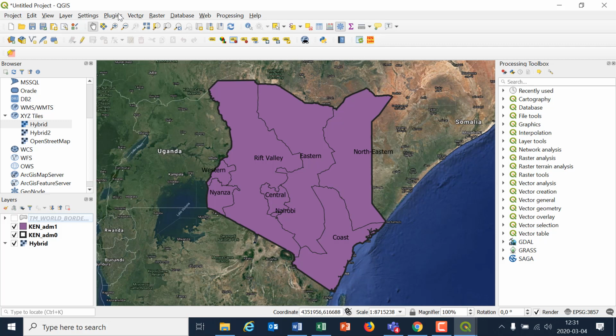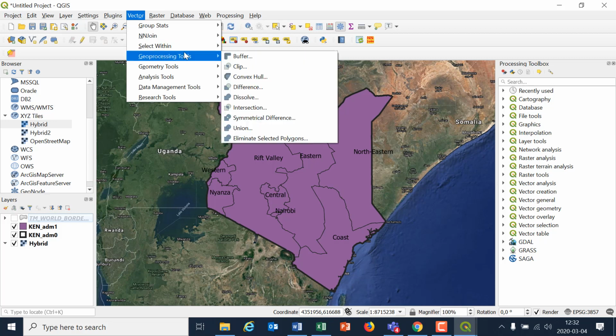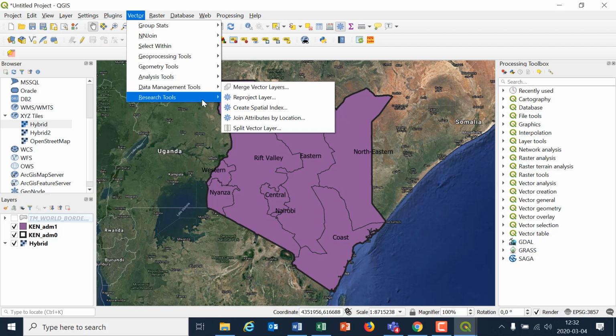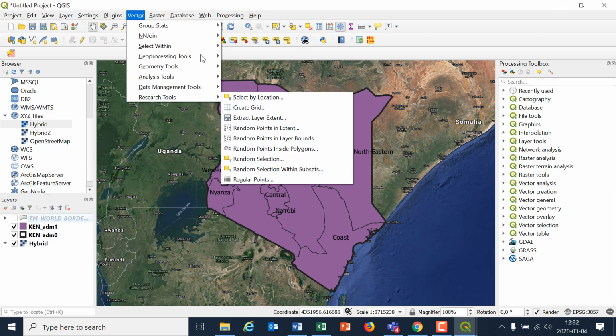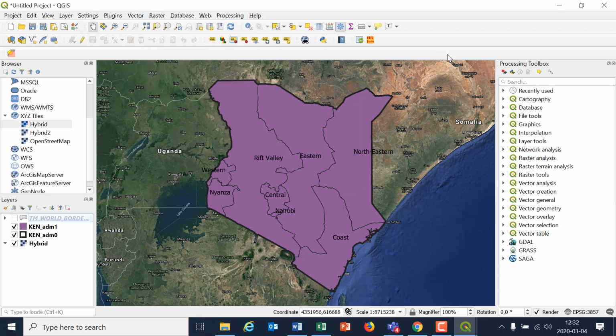There are a lot of default processes and tools that come with QGIS, and you can find them in here. These are the geoprocessing tools, geometry tools, analysis, and data management. I guess research too. All of these come as defaults. But you'll find that there are certain things you want to do that don't come pre-installed, or you have to do a lot of steps with the pre-installed stuff to get the output you want, and it's not very efficient.